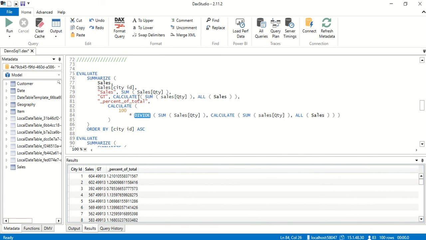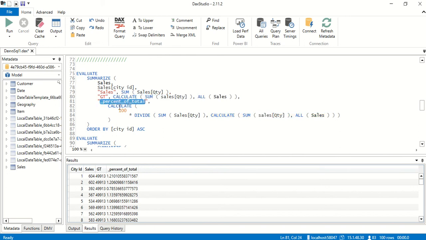In DAX, we have something known as ALL. This is a function which we use to avoid any kind of filter which has been provided. So as usual, we are going to use SUMMARIZE here. In SUMMARIZE, the first parameter is the table, and after that we can use a number of group by columns. Here we need only one group by, which is city ID. And sales, we have already done quite a few times, like sum of quantity, and we call it sales. Now grand total is the one we wanted, and that's where we use CALCULATE with ALL sales, which is going to ignore the context and give us all the sales like a grand total.